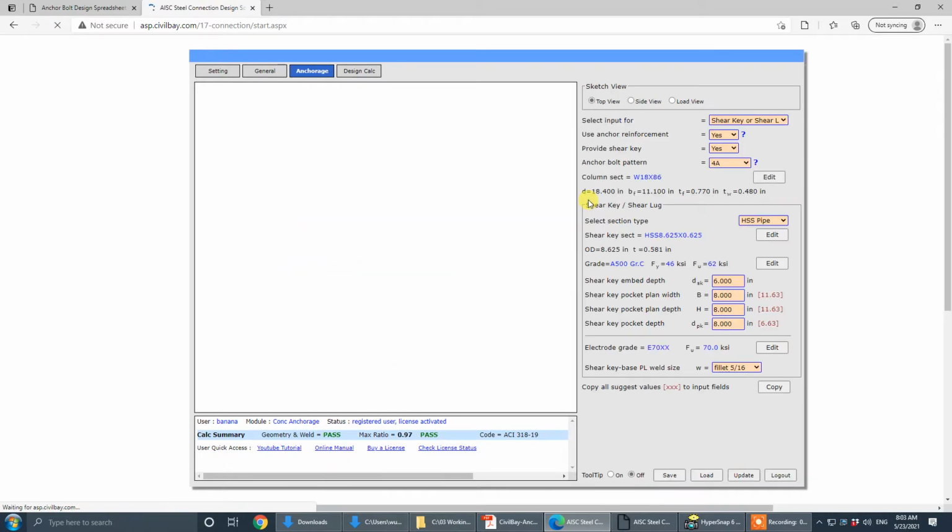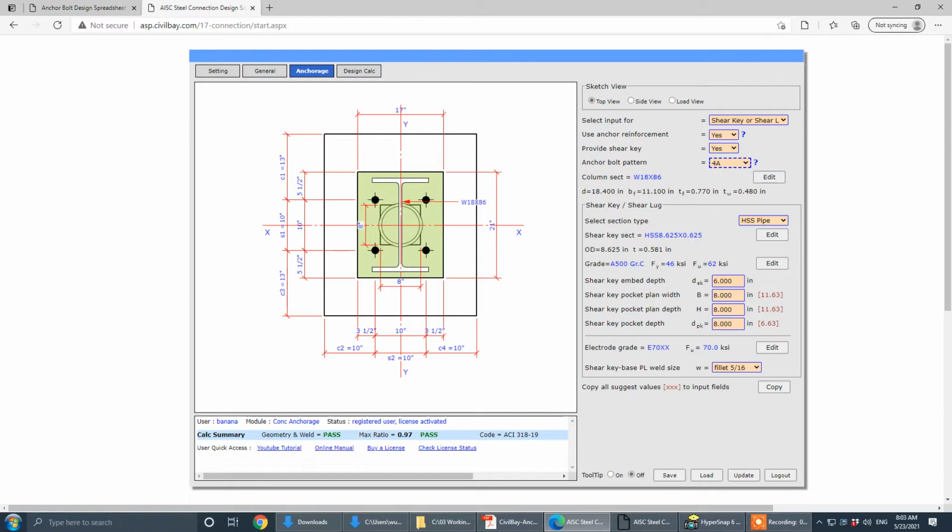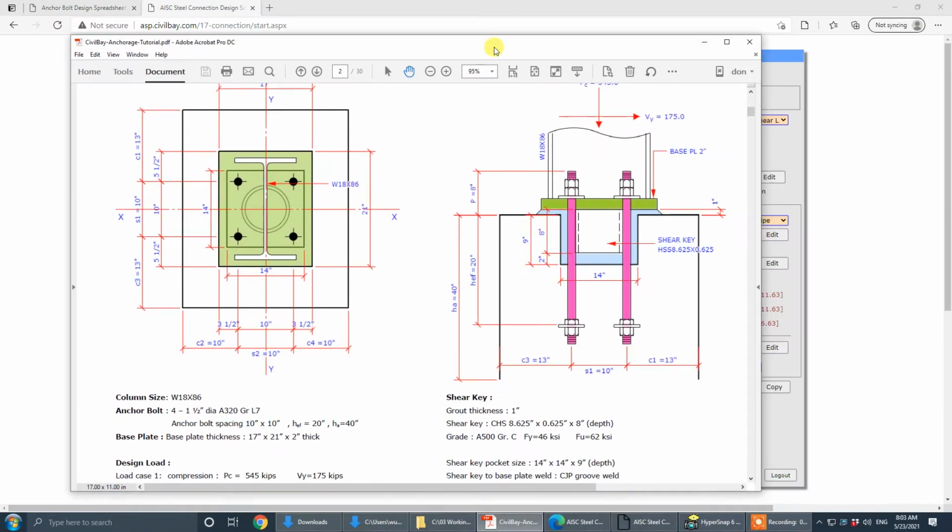And the pocket size, what is it? Pocket size is 14 by 14. The depth is 9 inch, and the shear key depth is 8 inch.